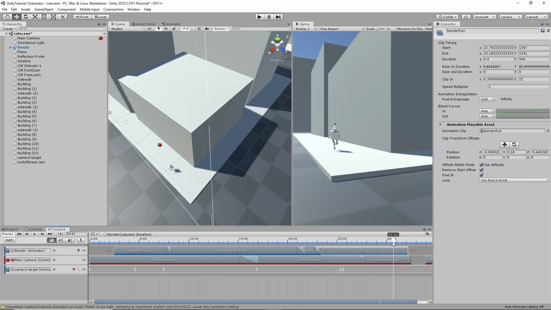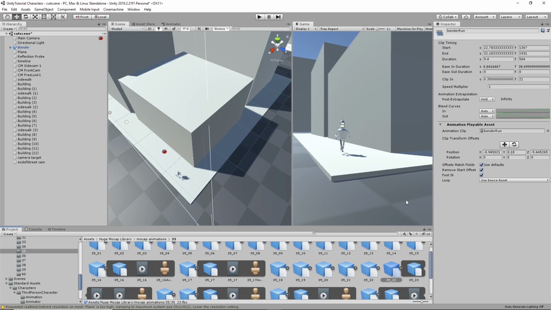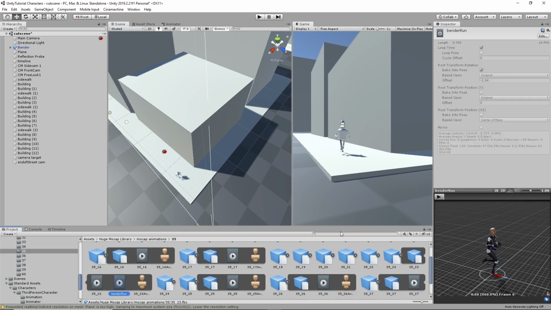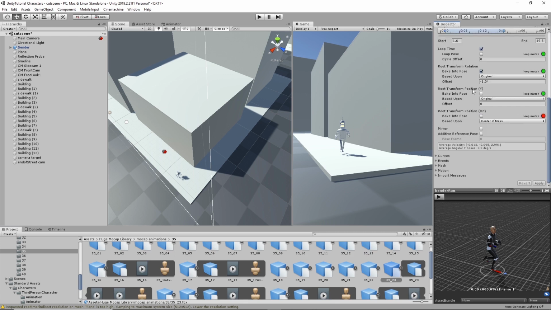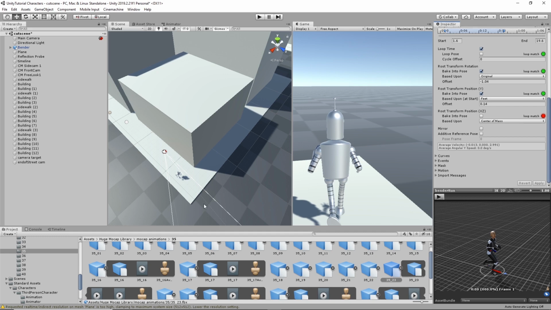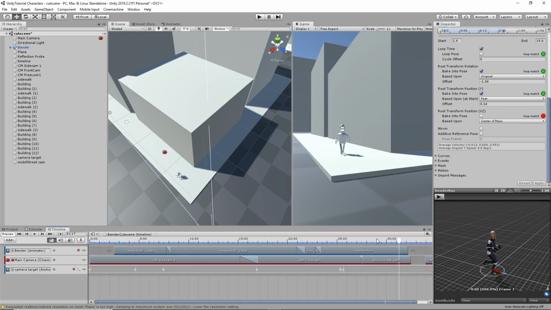He's floating off the screen again, so we do need to fix that animation. So select that. In our project, I think it's this Bender run, edit, and we want to bake the root transform, bake into pose at feet, just shift him down a little bit, apply, and we'll look at our timeline and see.